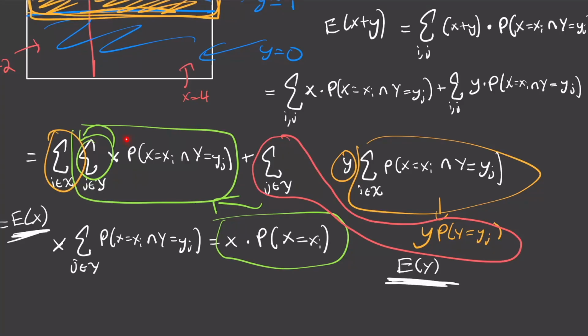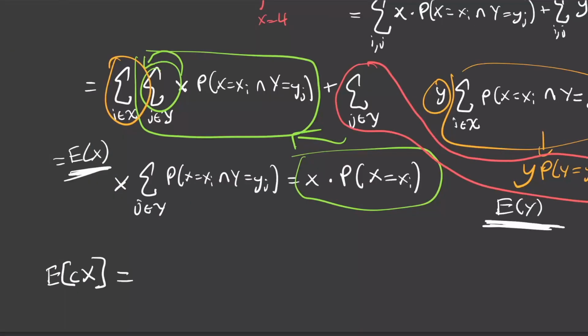So this property is really useful. And also notice that we never used any assumptions about the independence of these variables, right? They didn't have to be independent. So even if two variables are totally dependent and you're trying to find the expected value of their addition, you can still decompose it into the expected value of X plus the expected value of Y, and that's also really useful. Now also this one's super easy, but let's just briefly do this.